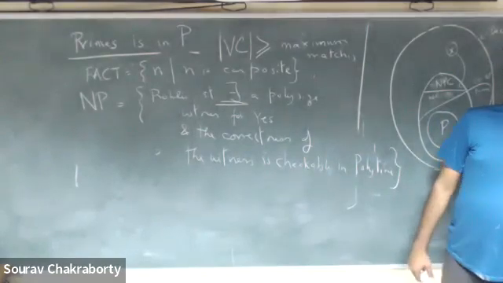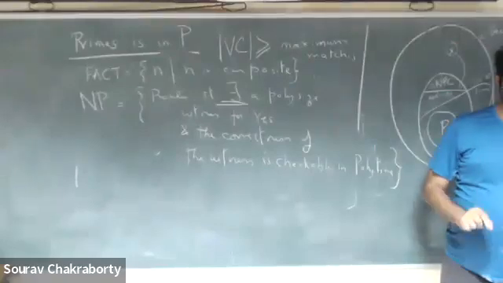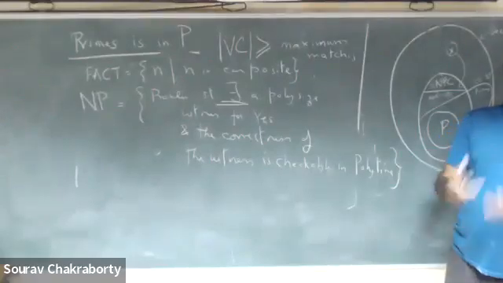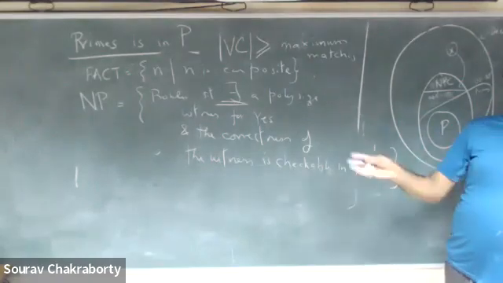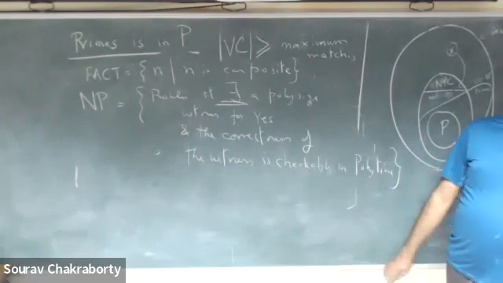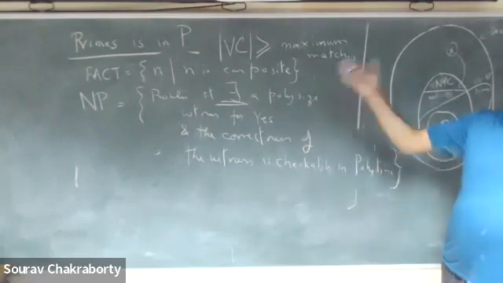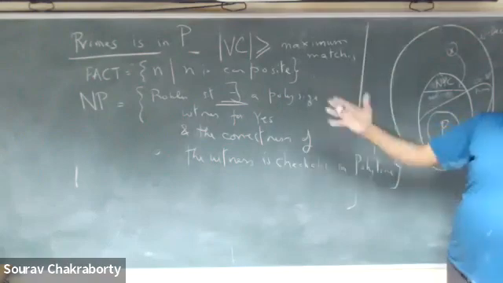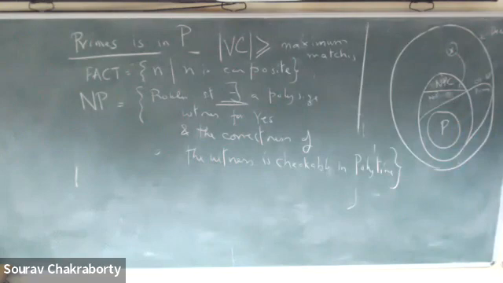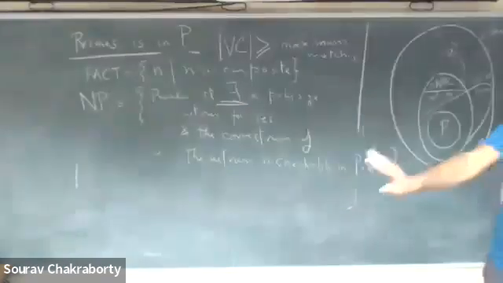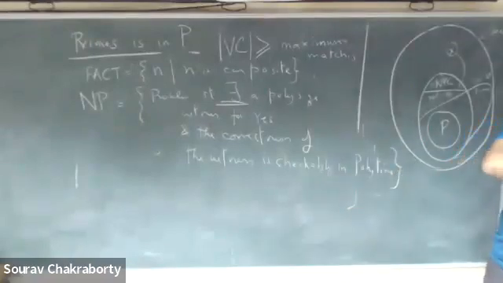If I can check it by myself, then that algorithm is fine. That is in P. But if not, then you, as an all-powerful machine or person, are supposed to provide me a witness. How will you come up with a witness? That's your job. That I'm not interested in.